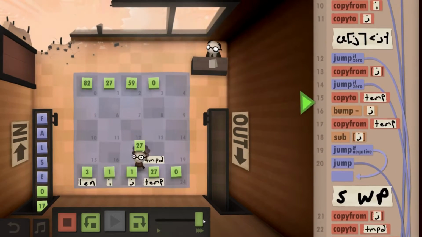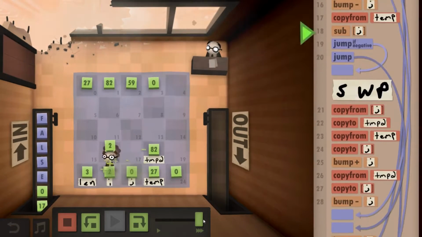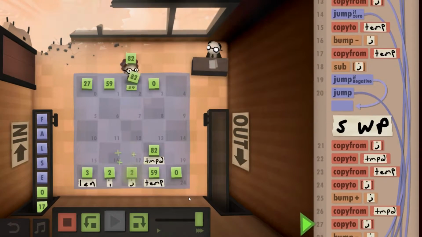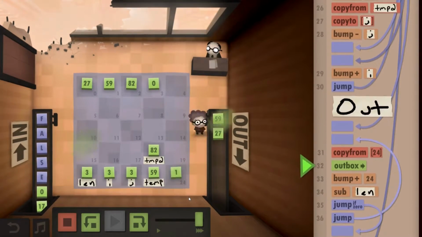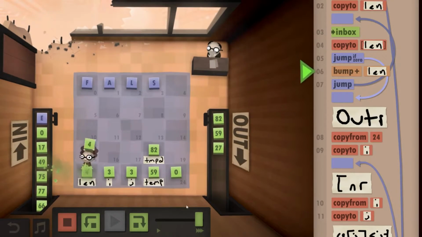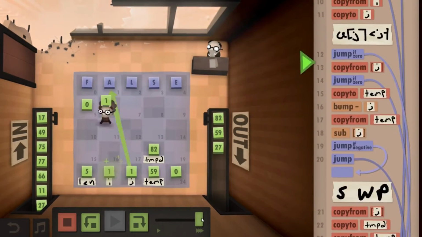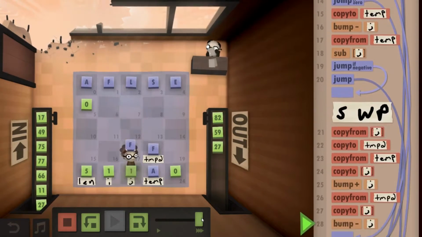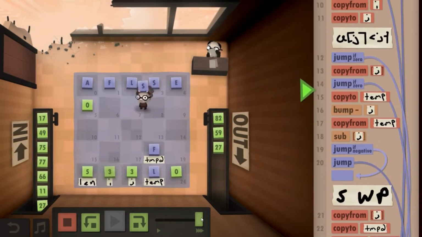So with that in place, we'll probably be able to do this. Load that up, okay. Then false. Aha! That did it!